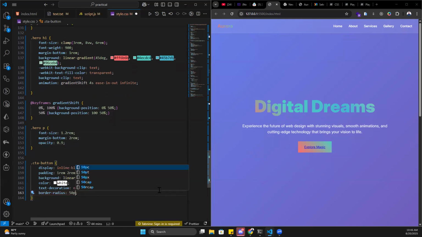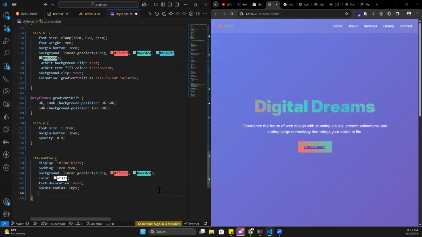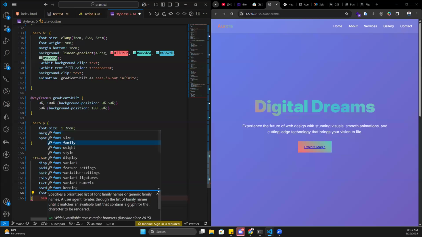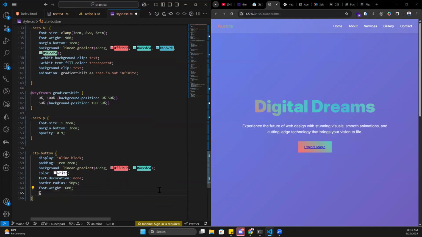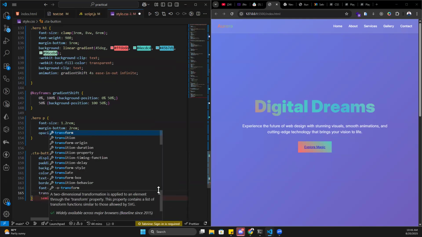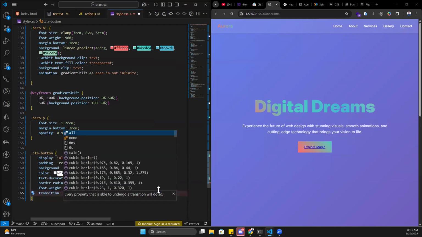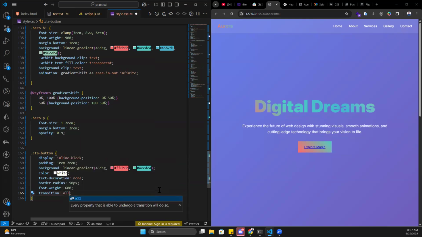of 50 pixel. I'm also going to have font weight of 600. I'm going to have transition of all 0.3 seconds and ease.